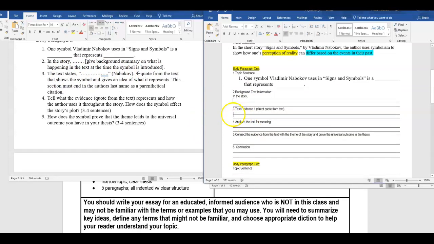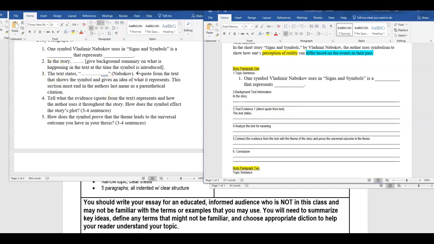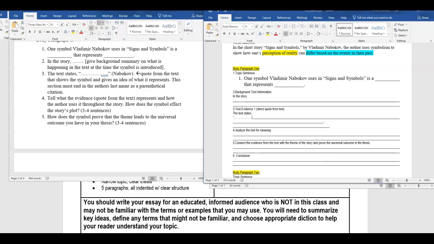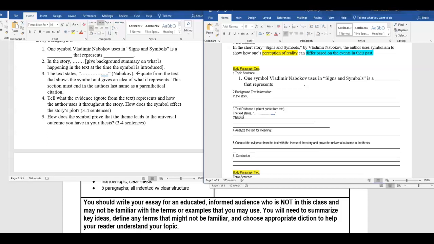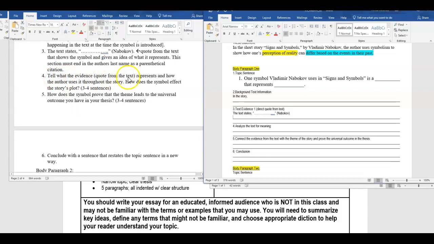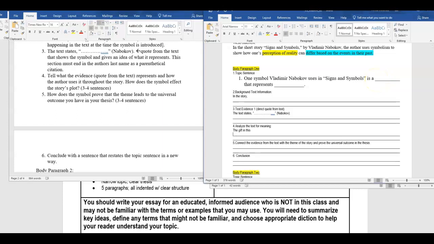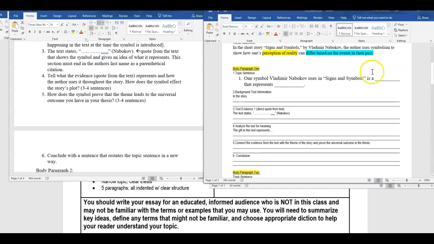Number 3 is text evidence. This should be a direct quote from the text. This should start, the text states, comma, then open quotations, put your quote there, and then in parentheses goes the author's last name. All right, then you should tell what the evidence from the quote represents. So if I said a gift, the gift in this text represents what? You have to tell me that, okay?